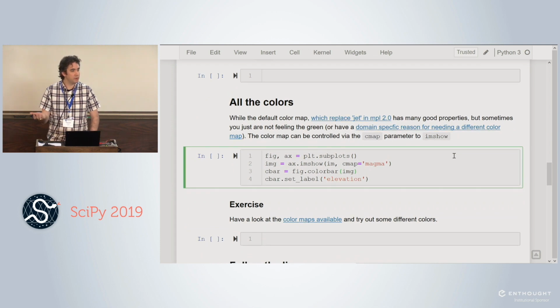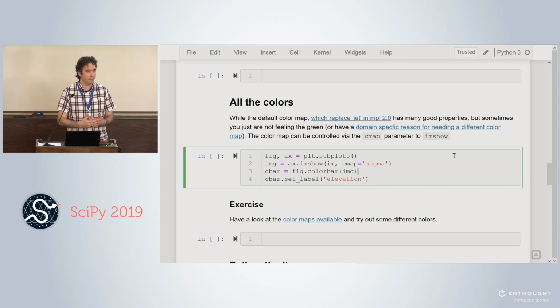There's some domain-specific reasons you might not want to use this one. So I linked to cmocean here, which is a project to develop a set of color maps tuned to oceanography that have semantic meanings for the data they're looking at. And if you're looking at 15 heat maps that are all of different ocean parameters, by using consistent and different colors for each of those parameters, that helps make that more readable. Or you might just hate green.